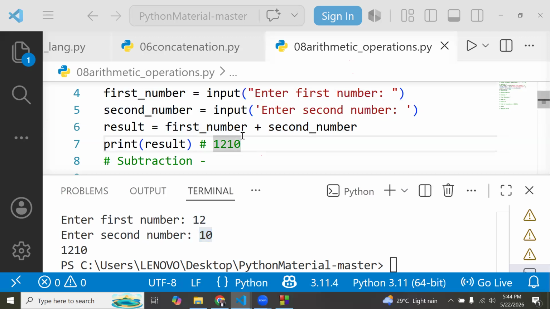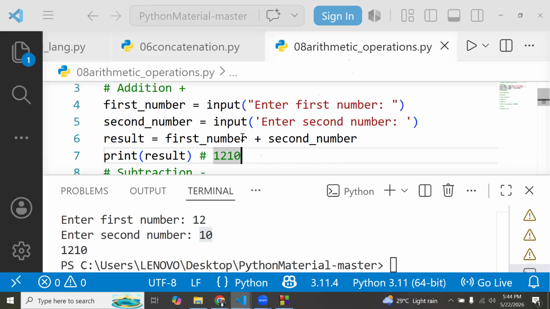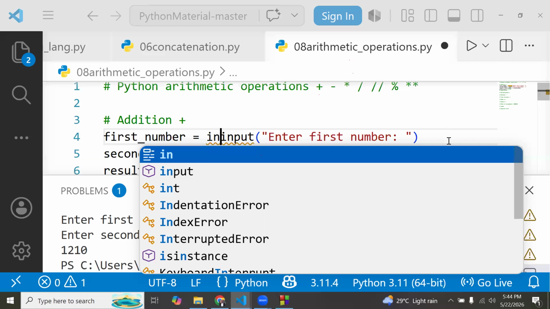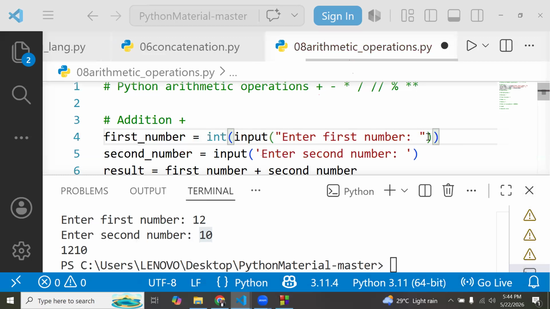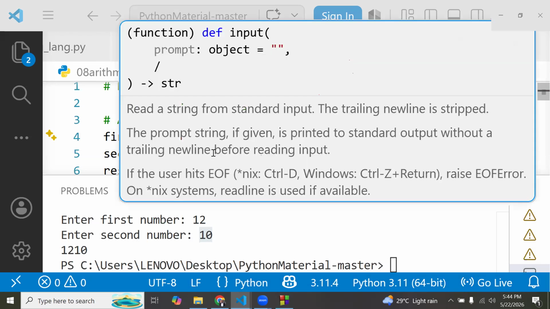However, if this is not what we want, but we really want to make sure that the numbers are indeed integers, then we are going to be explicit over here. Now, what we do is what we call typecasting. We want to change the data type. We want to enforce a particular data type to be what it is. So what we do is we wrap everything up over here into int. So yes, it is the input function that's taking everything, but before it is sent into the variable first number, it is converted into an integer for us. And we do the same over here as well.